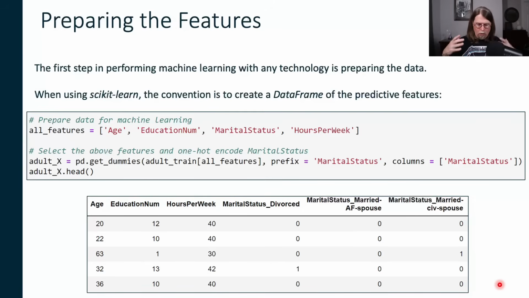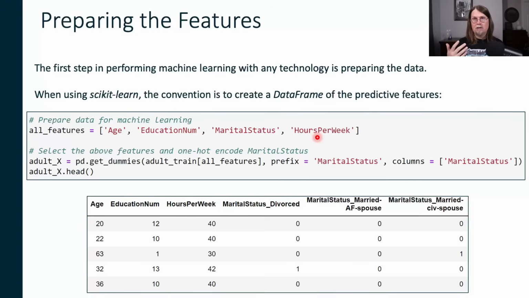When you're ready to build your machine learning model, it doesn't matter what technology you're using, this is a universal thing that you need to do: you need to prepare your data to be fed into the algorithm. In the case of scikit-learn, for example, a decision tree classifier, we want to one-hot encode all of our categorical features. Here is some example code that demonstrates this. First, I'm going to create another list, which is all of my features. I'm going to build a decision tree classifier with these 4 features.